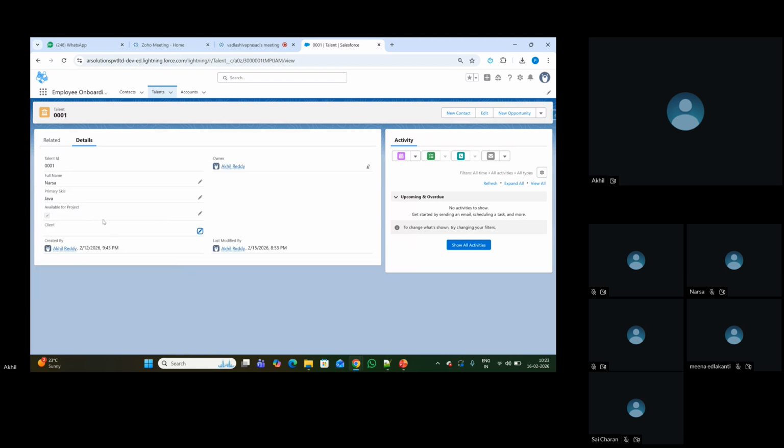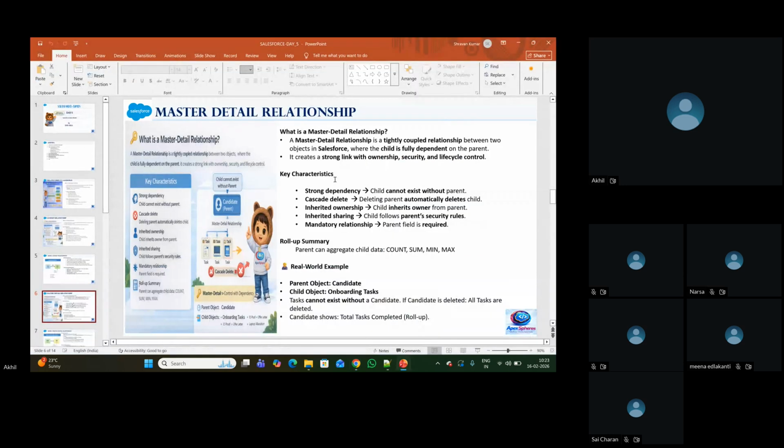In this case, the talent data exists in the system without the parent, without the client. But if we create a master detail relationship, it's not at all possible. The parent is mandatory, and the child's characteristics and everything depend on the parent.